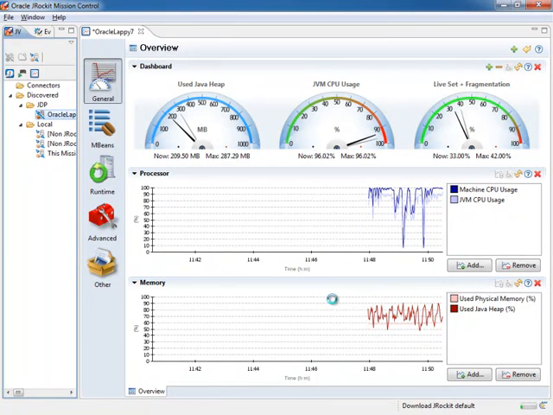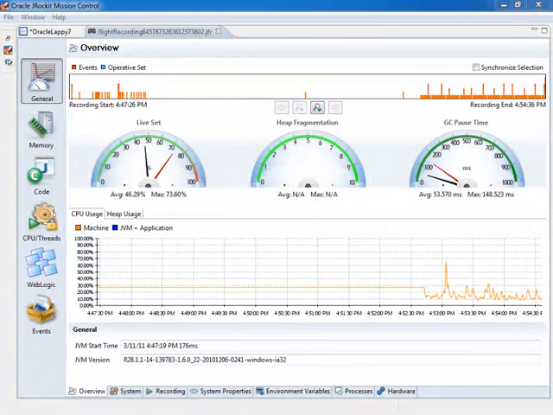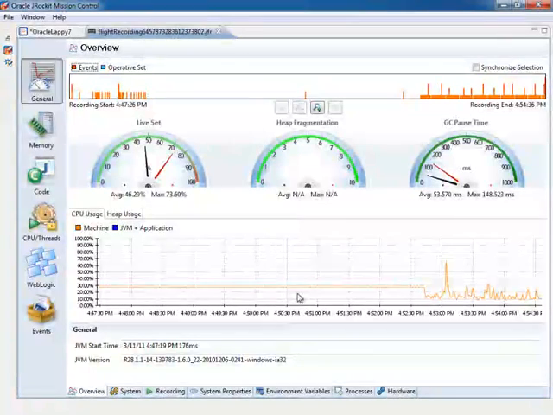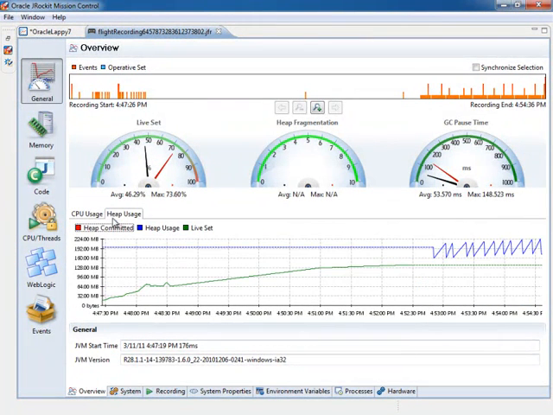So this is how you would dump the default recording, but what I actually want to do is go back and pull a recording that I've done previously that shows a lot of great detail about testing the JAX-WS and JAX-RS services that we have in the project. Let's take a look at the recording that I did earlier, which includes load tests from both the JAX-WS and JAX-RS endpoints. Here we can see the CPU usage and heap usage.